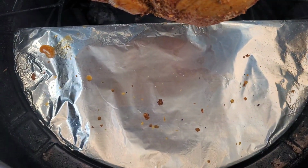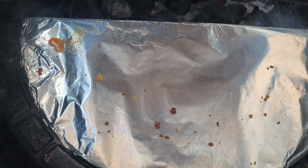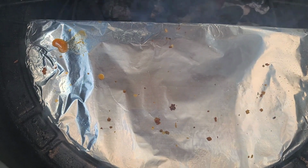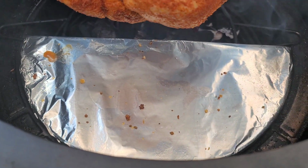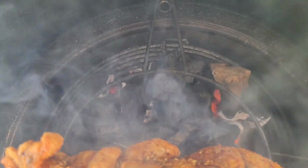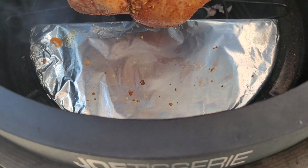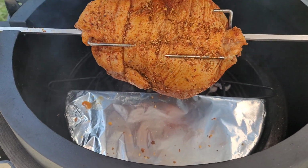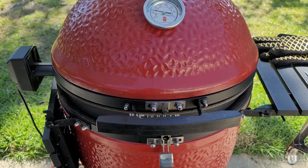All right, let's let it roll. And if you haven't noticed, I got my deflector shield here. That's just to keep some of the drippings off of the bottom of the charcoal grill, where the charcoal basket is, and the charcoal is banked all the way to one side, and there's nothing underneath here. All right, so we're gonna close her up, and we're gonna check back in about 45 minutes. All right, people.